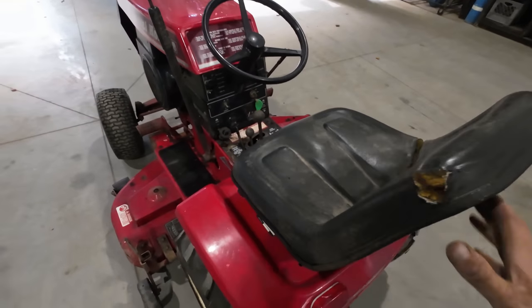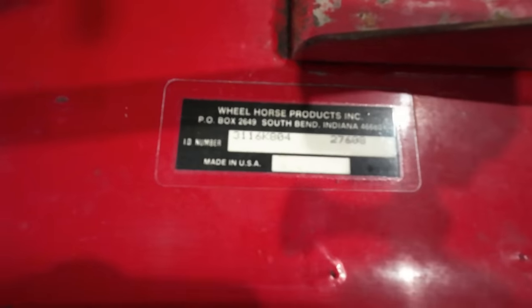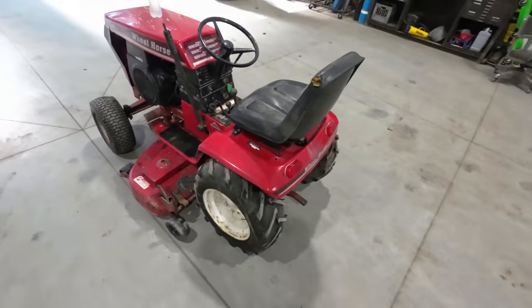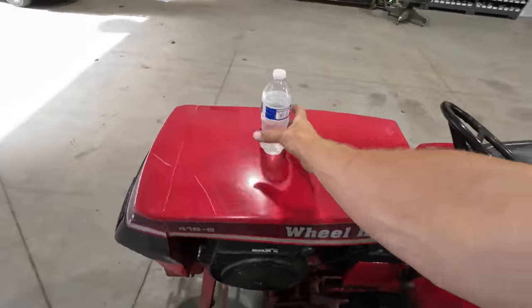All right. So, for those diehard Wheel Horse fanatics out there, you can freeze frame the video. There's the serial number, if that tickles your fancy. Where else should we start on this thing? Let's start under her hood here.